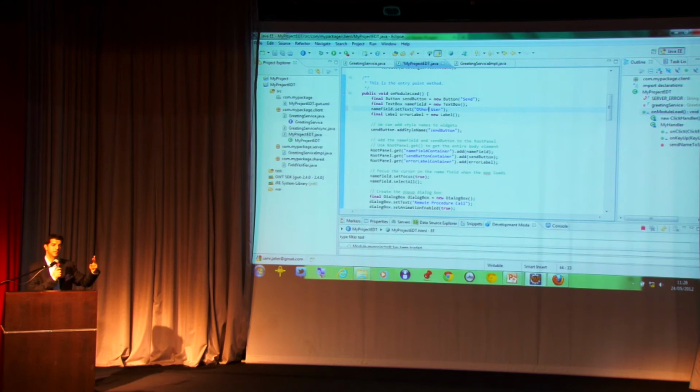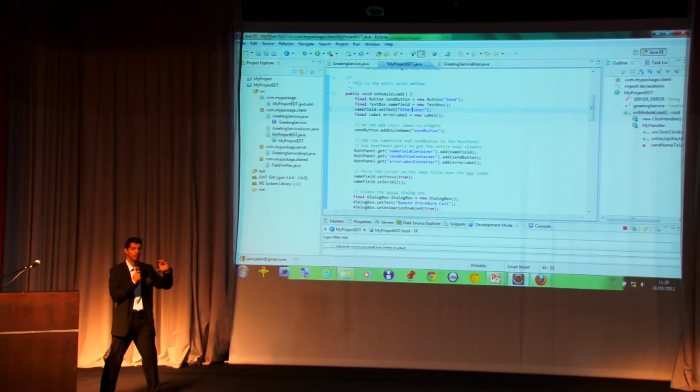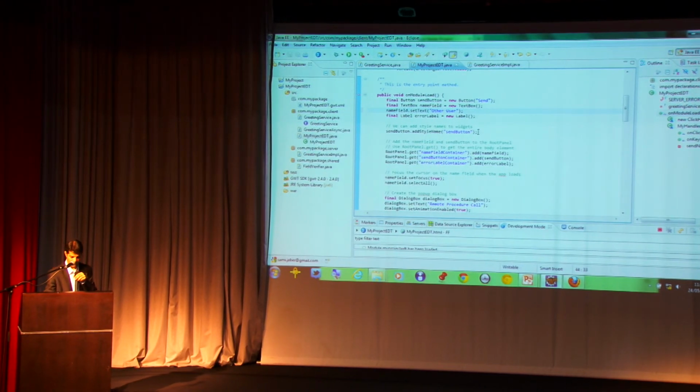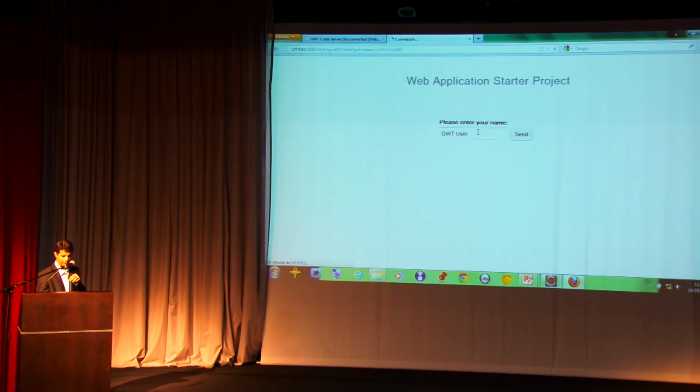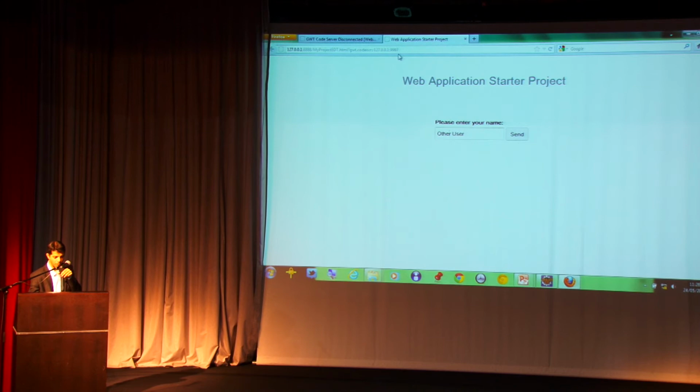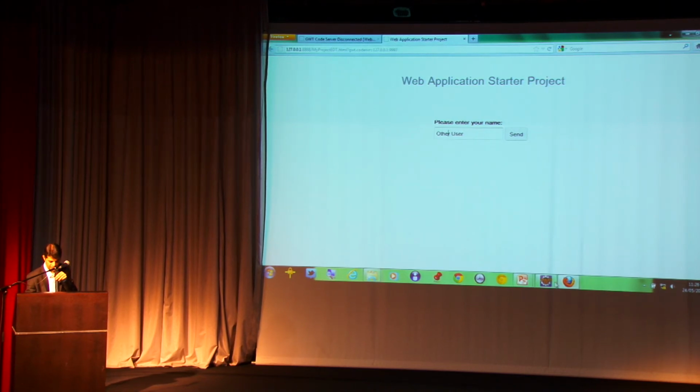The 2 shortcuts to master with GWT are Control-S, refresh. So I Control-S there in Eclipse, and I refresh, and you can see the change. Okay, so this is very straightforward, very easy, and very productive.